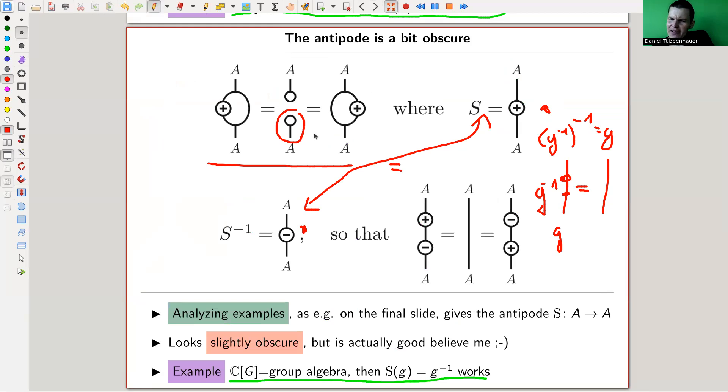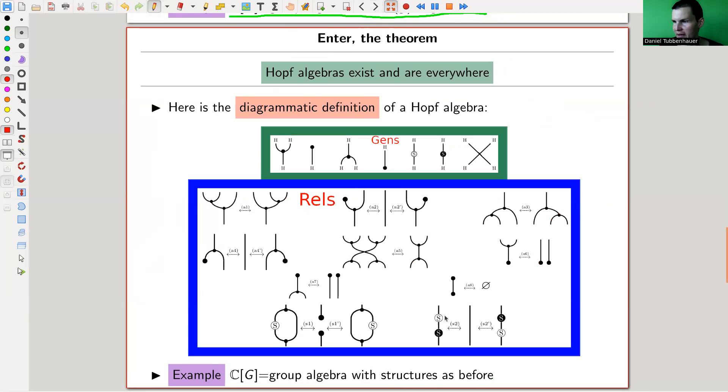And turning your head gives you the core story. And then there's this slightly funny relation. And I don't have a really good motivation for that one. It turns out that zillions of examples satisfy this relation. That's how it turns out. But anyway, you can now wrap up the definition of Hopf algebra, and it's not so bad.